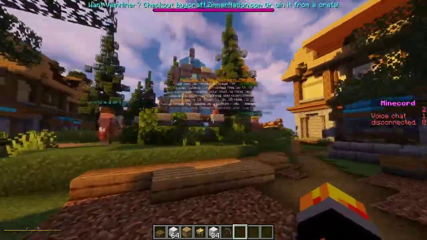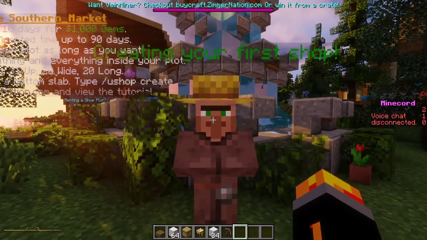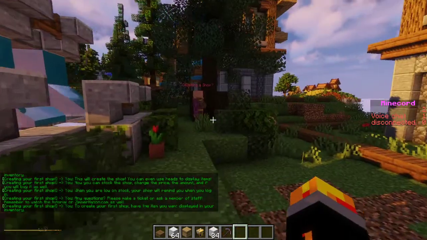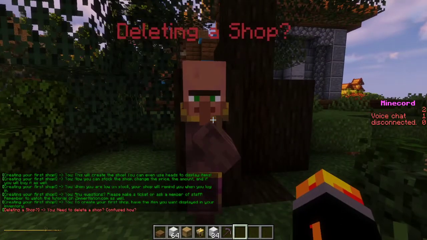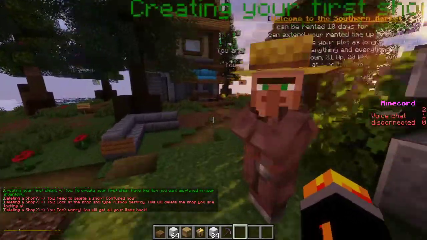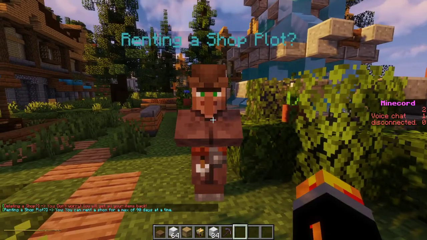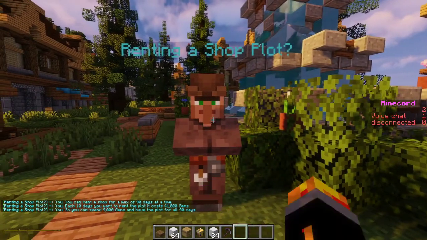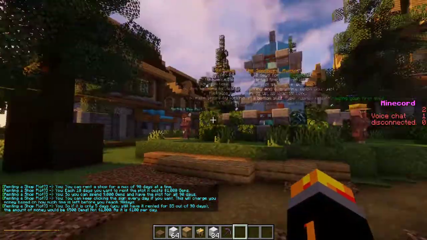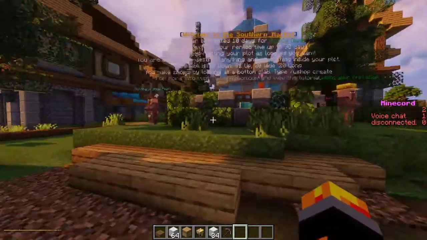If you get confused on any of this, I have these lovely NPCs over here. So we have our villagers. This will walk you through creating your first shop. And then this will walk you through how to delete a shop. So need to delete a shop? This is how you can do it. Another one over here is renting a plot. So if you're confused on renting a plot still, this will walk you through it as well. When you rank up, you're more than welcome to get more than one plot depending on your rank level.